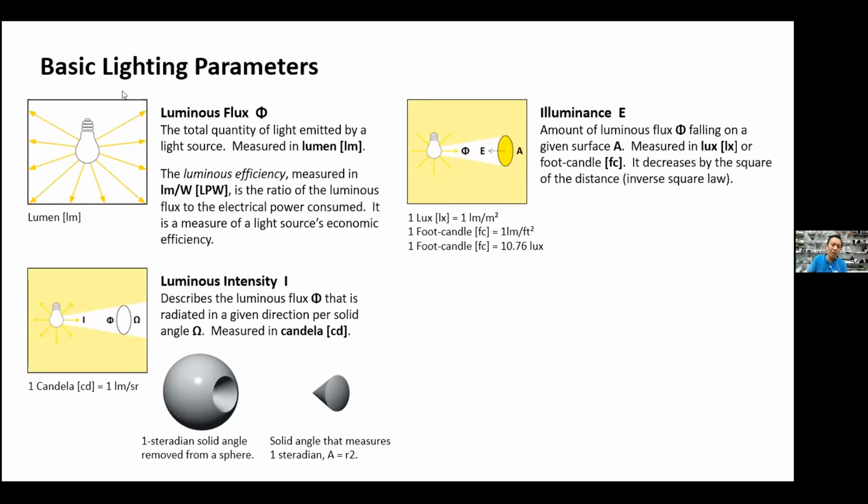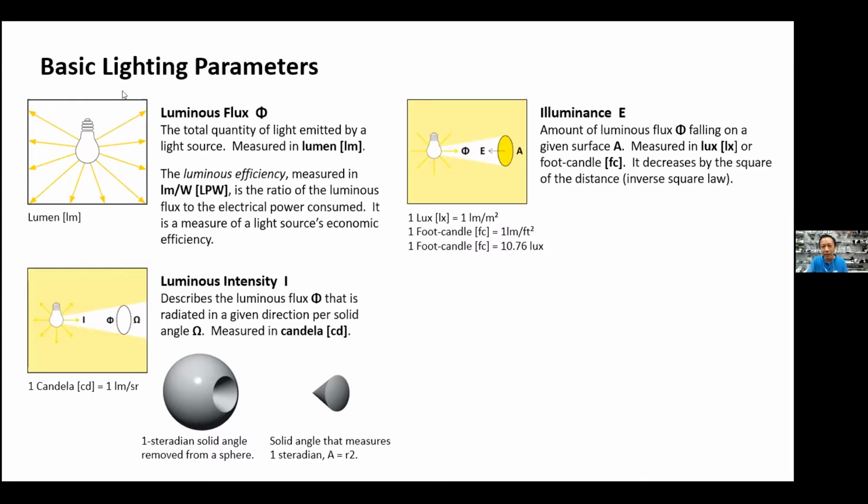Or kung babalik na rin naman natin sa English system, 1 foot candle is equal to 1 lumen per square foot. And then, how do you convert between the two? So, 1 foot candle is equal to 10.76 lux. Normally, sinushorten times 10.8. Ganon. So, if you have 30 foot candles times 10.8, may na ako sa math, gamitin na yung calculator.